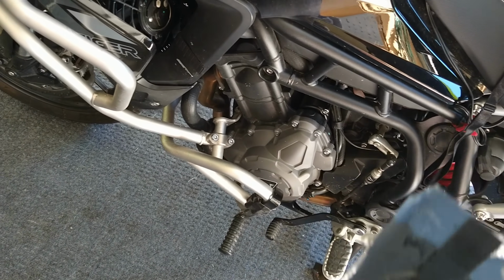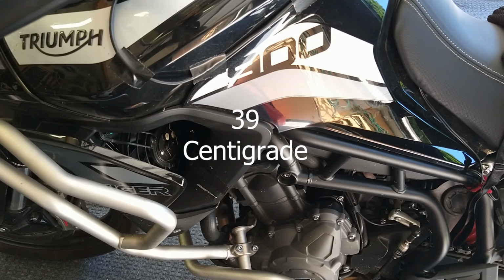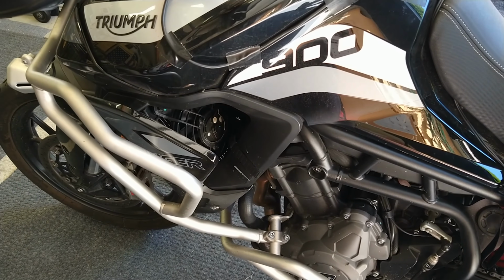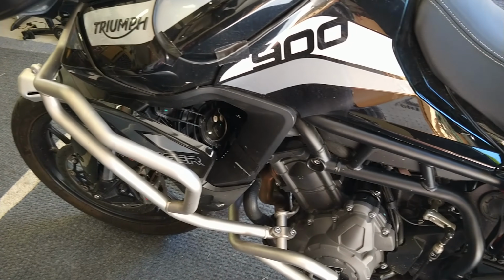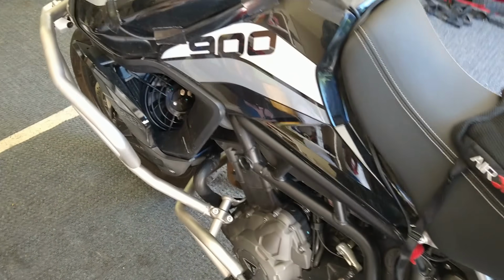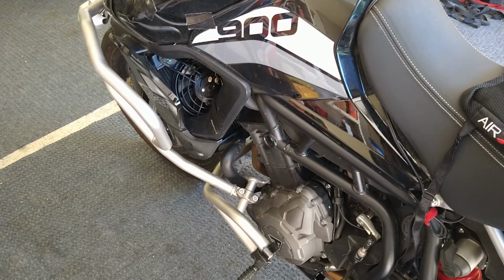So I'd say that it was good to about 102 degrees Fahrenheit, and that's going to weaken the glue enough that it may dislodge, although the other side did not. So I don't know, maybe it's a little bit more heat coming out the left side. I haven't measured it, but it seems to be that. But it does work fine.